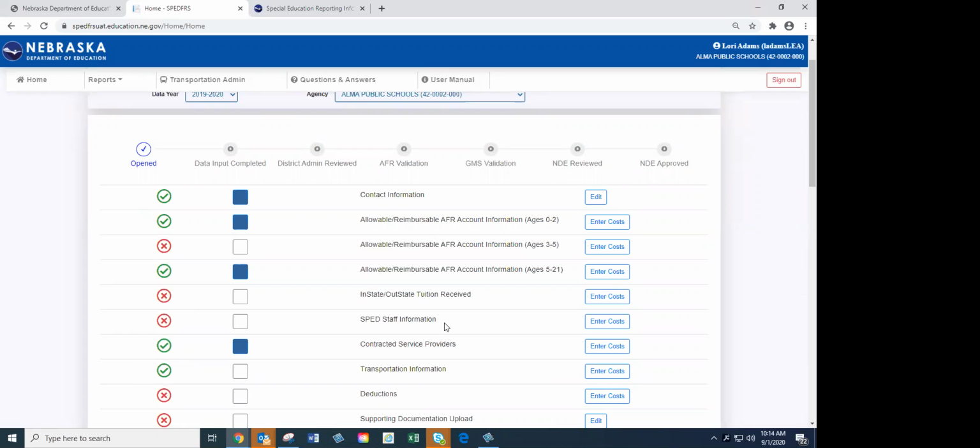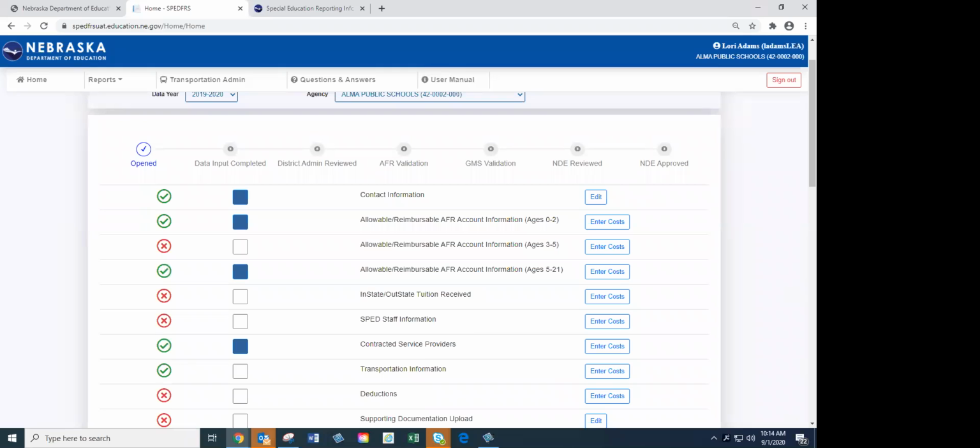What that means is there are SPI codes, which are an indicator of whether they're special ed. If they're special ed, they're going to be an S for school, H for state funds, an I for IDEA federal funds for special ed, or a 7 for IDEA for early childhood. That's the indicator that we look at when we are checking to see if staff are properly reported in staff reporting and then allowable for IDEA or SPEDFRS. So I would definitely take a look at that.